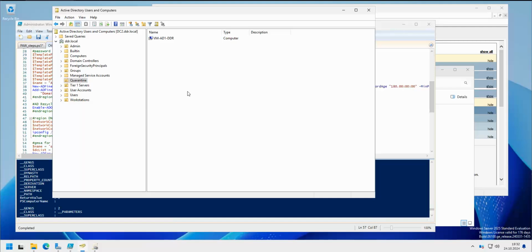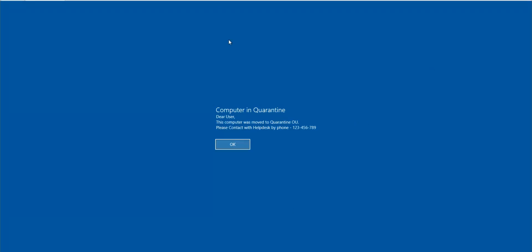It should be done like I said: you should go to the workstations, desktop, laptop, create an object, and then add it to the domain with certain privileges by a certain kind of person. But it was added by a rogue person or whoever. Somebody added it, it was sent to quarantine, and this is basically what the user is gonna see displayed after logging in or trying to log into the workstation.